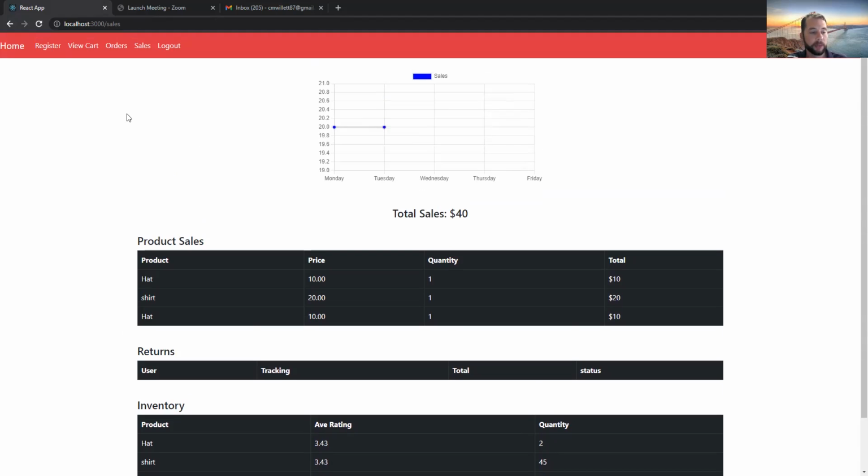The sales side has definitely been the most challenging, I'd say, on the front end and the back end. And it's kind of a combination, because on the back end, I'm using a many-to-many relationship between the orders and the shopping carts, and then trying to map through or isolate the data on the front end to display it is kind of where I was running into some different ways of doing that. So that's definitely the biggest challenge for me on this project.